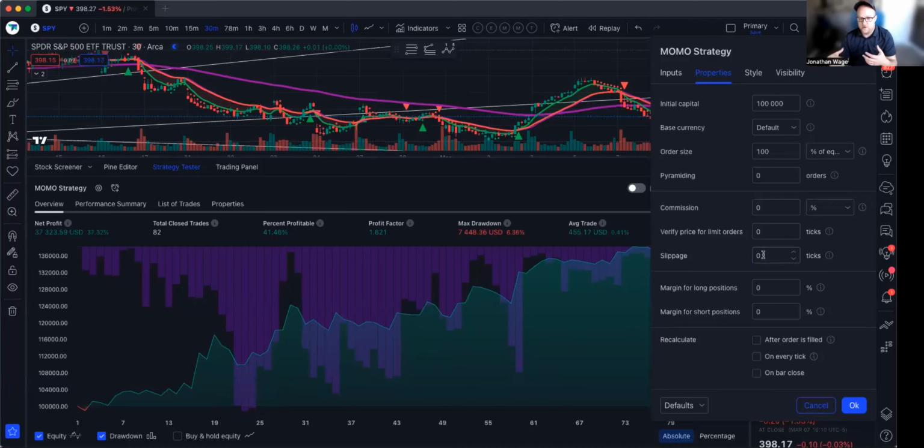So you have to run your backtest in a way that accounts for everything that you would need to account for in a live environment. In a live environment, you're going to have slippage and you might have commissions. So if you don't account for those things, then your backtest is going to be inaccurate. But that's not TradingView that's inaccurate. That's just you setting up a faulty backtest and not configuring it correctly.